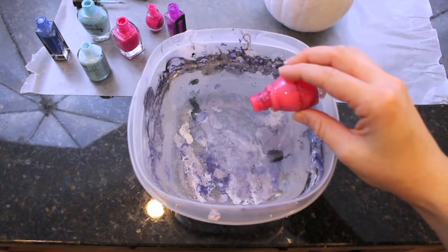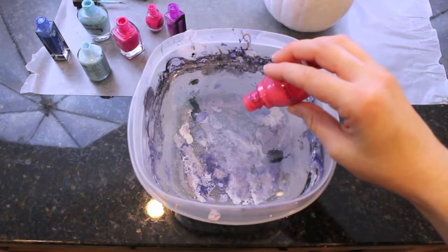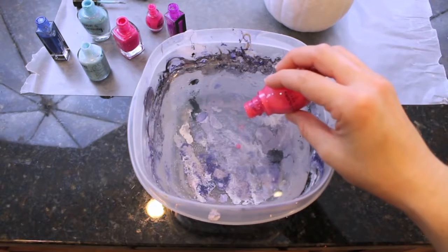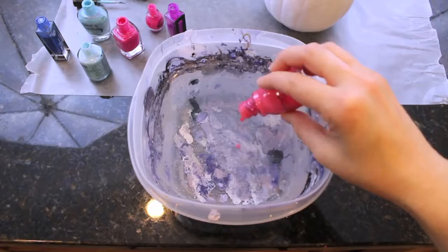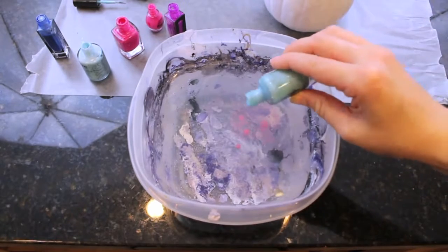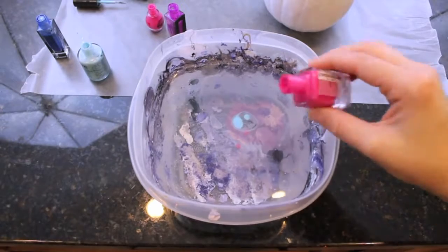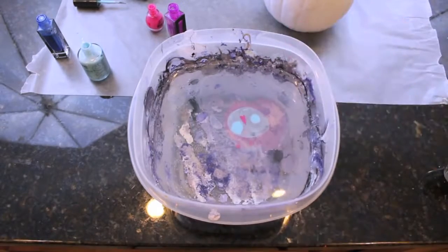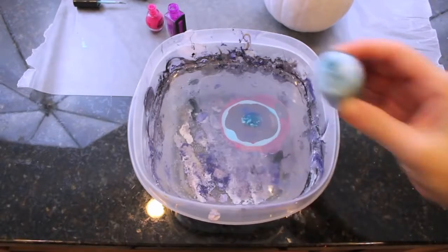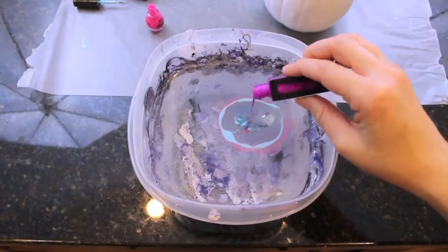When your pumpkin is dry completely, you can move on to step 2, which is basically just taking an old Tupperware bowl or an old bowl that you don't plan on using anymore, filling it about 3/4 of the way up with water, and then adding an assortment of nail polish right into the center of the water. Now, every time you add a drop of nail polish, it should create this really cool expanded circle effect, as you can see in this clip. Make sure every time you add a new drop of nail polish, it's going right into the center of that circle.